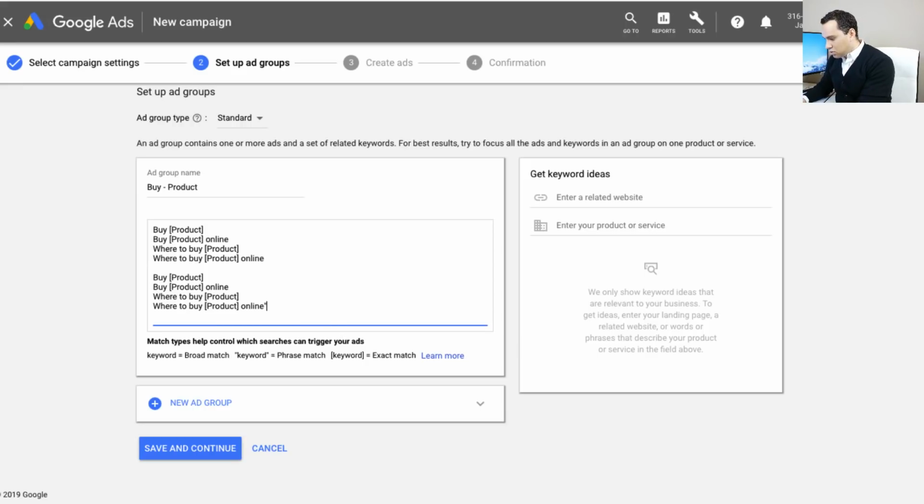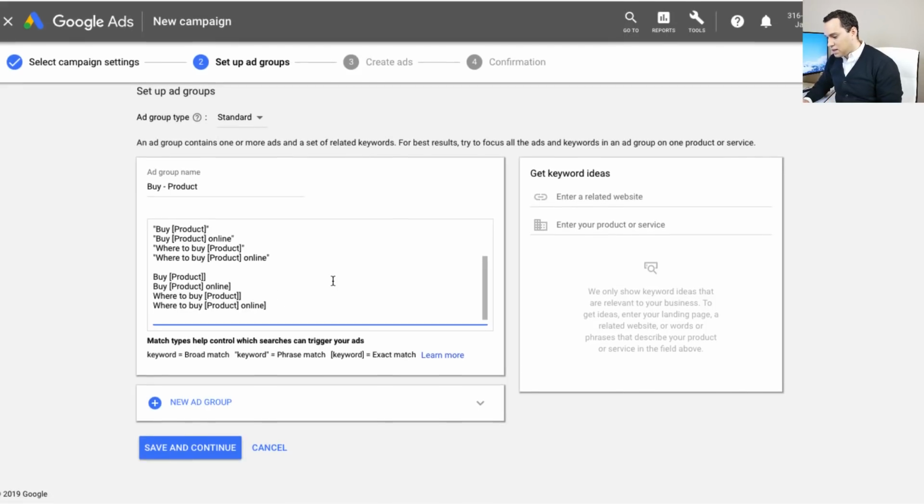So what you're going to want to do is come in here and put parentheses around all of your keywords. Now, obviously, in your example, when you're doing this, you're not going to have product in brackets because that's actually going to throw Google off quite a bit. And then we'd come down and one more time, Control V again, and then we'd put the entire keyword phrase in brackets. Of course, product wouldn't be in brackets, right?